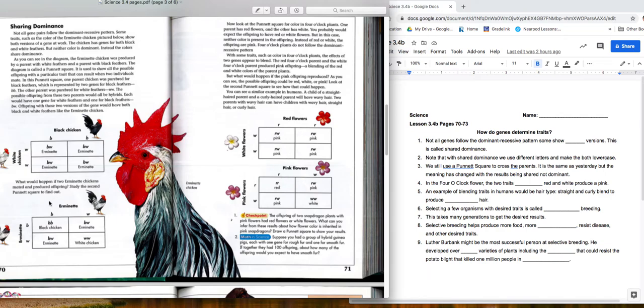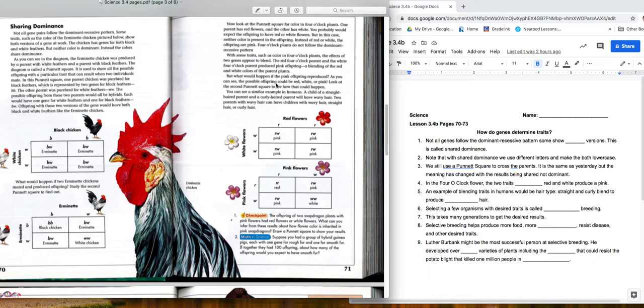Now we take those letters just like we did down here, split them apart. You take the two R's, put them together, you're back to a red flower. Take a white and a red, you got a pink flower. Take a red and a white, you got a pink flower. Take the white and the white, and you're back to a white flower. And so just the interesting things, guys. The Punnett squares are the same from yesterday and today. You just have to be able to interpret them depending on if they are dominant and recessive from yesterday, share dominance from part A today, or blend dominance from B.